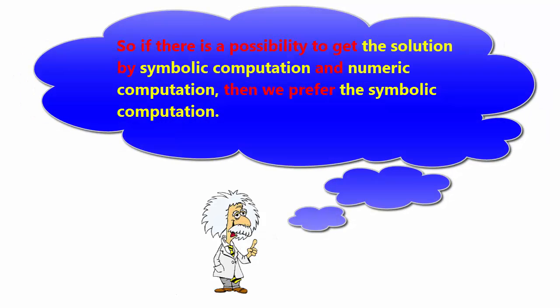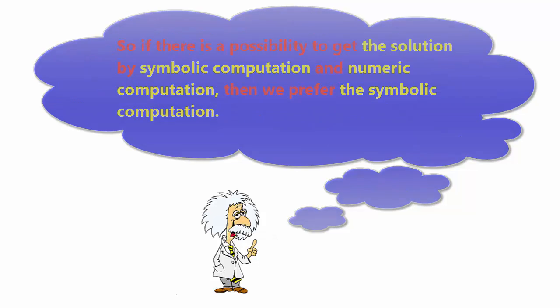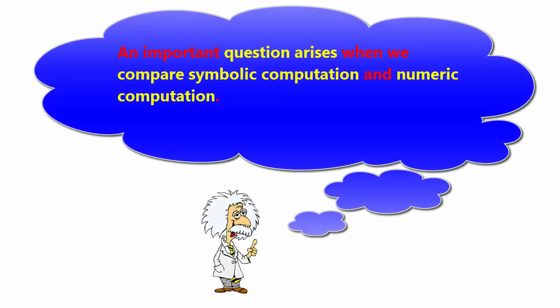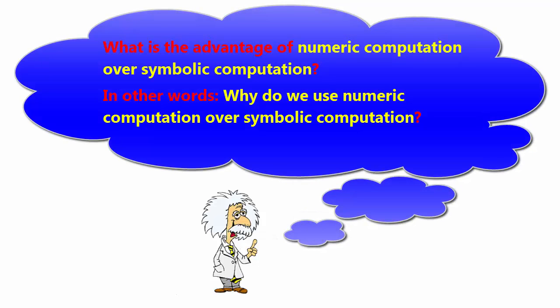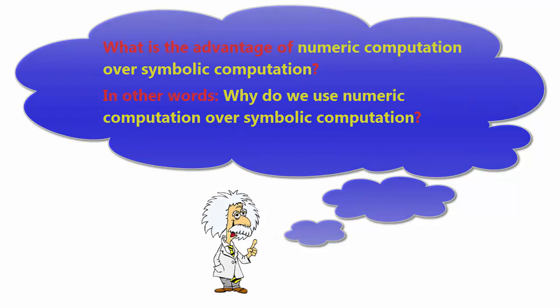So if there is a possibility to get the solution by symbolic computation and numeric computation, then we prefer the symbolic computation. An important question arises when you compare symbolic computation and numeric computation. What is the advantage of numeric computation over symbolic computation? In other words, why do we use numeric computation over symbolic computation?